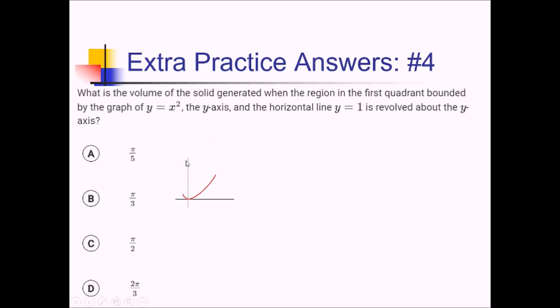And then we have the y-axis as one of the boundaries, and also the horizontal line y equals 1, like so. So this is the region here, and we're trying to spin this around the y-axis. In order to do this, I need to write things first off in terms of y, if I'm integrating with respect to y. So this y equals x squared, let me rewrite that as x equals the square root of y. And I also need to get limits of integration, because I know for volume I have to integrate area. So these are going to be y values now.